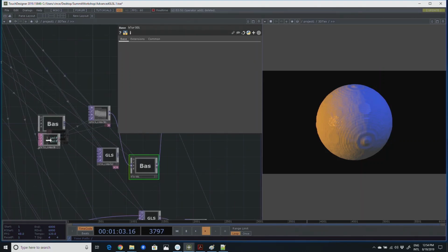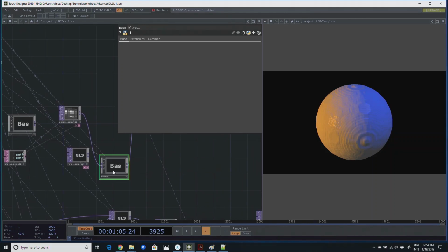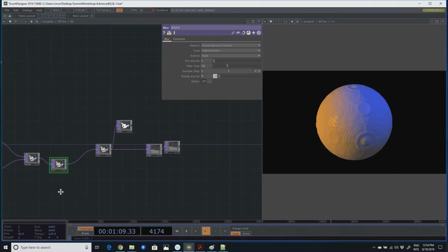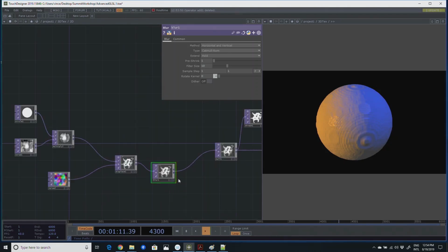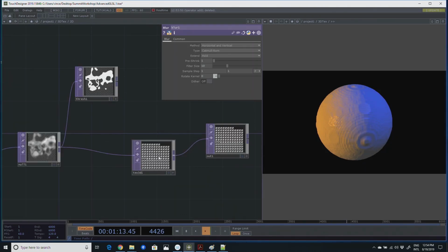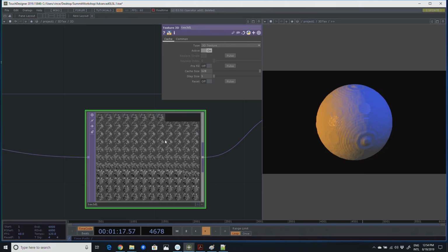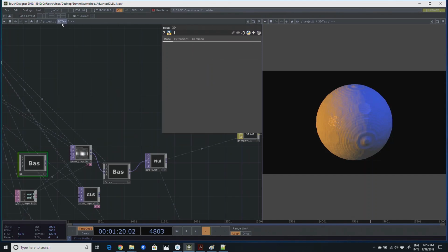And then some fun things you can do: if you do some silly 2D operations, you can use the Texture 3D TOP to store a history of what you're doing, and then you can visualize it as a 3D texture.